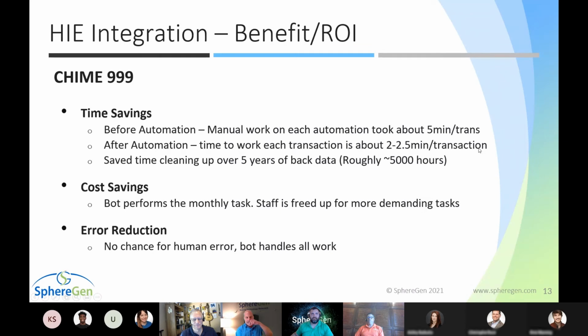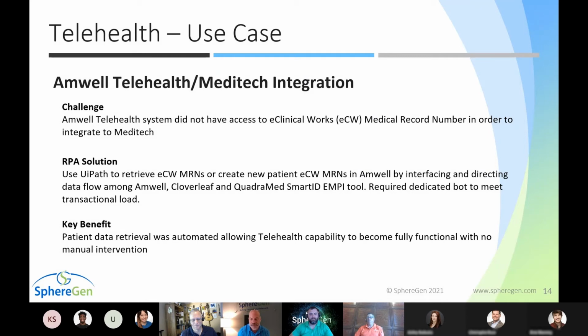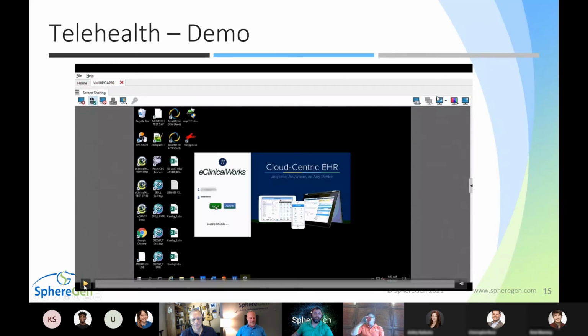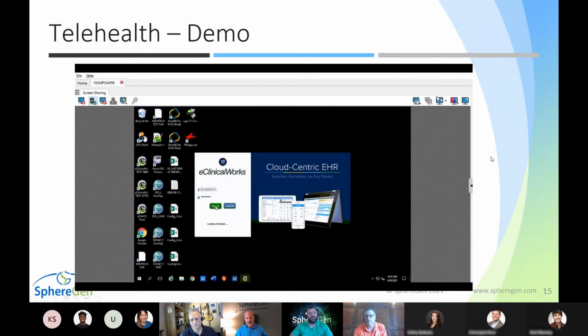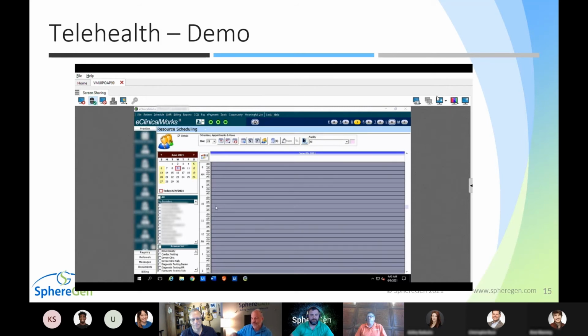telehealth integration. So obviously, with COVID, everything happened very quickly last March, and everybody had to slam in a telehealth solution. So go ahead to the next slide so you can just run the demo while I'm talking. And these hospitals were no different. And a lot of the problems with the telehealth integration in this case was Amwell integrates the eClinicalWorks, where eClinicalWorks goes to another set of vendors to get actually back to Meditech. They didn't go directly to Meditech on the integration, and we were not involved with how Amwell actually connected initially because it basically got slammed in as a SaaS model, right?